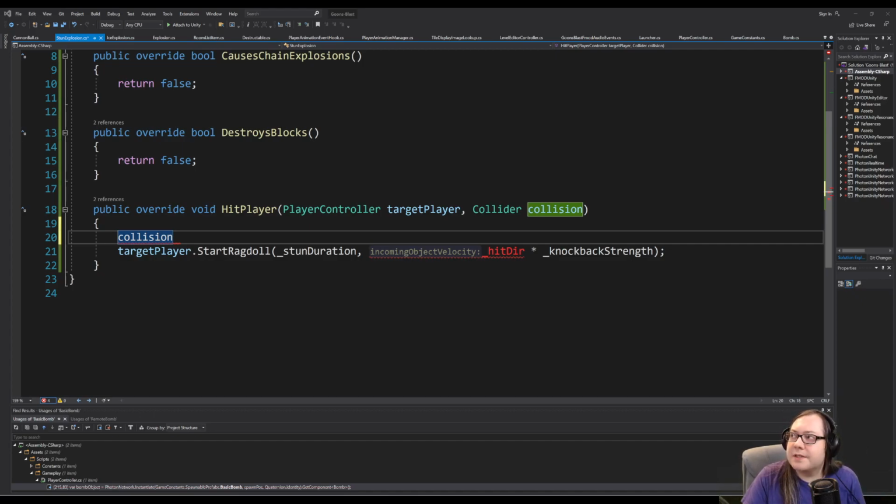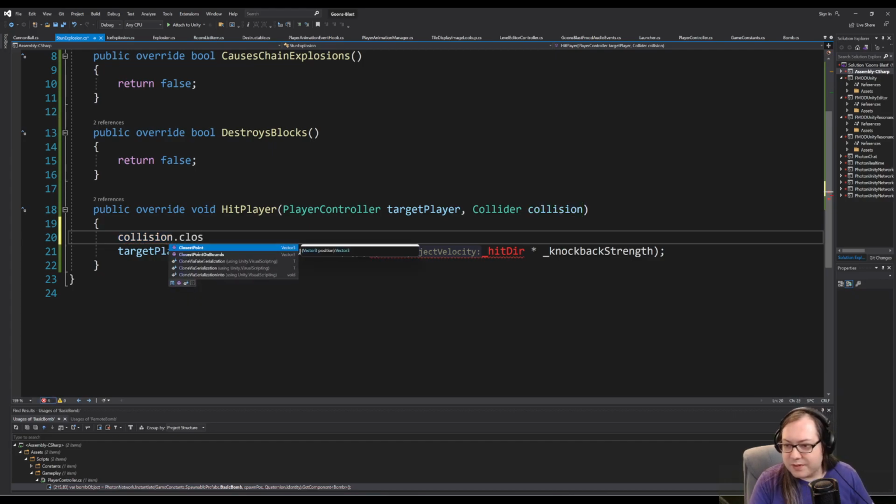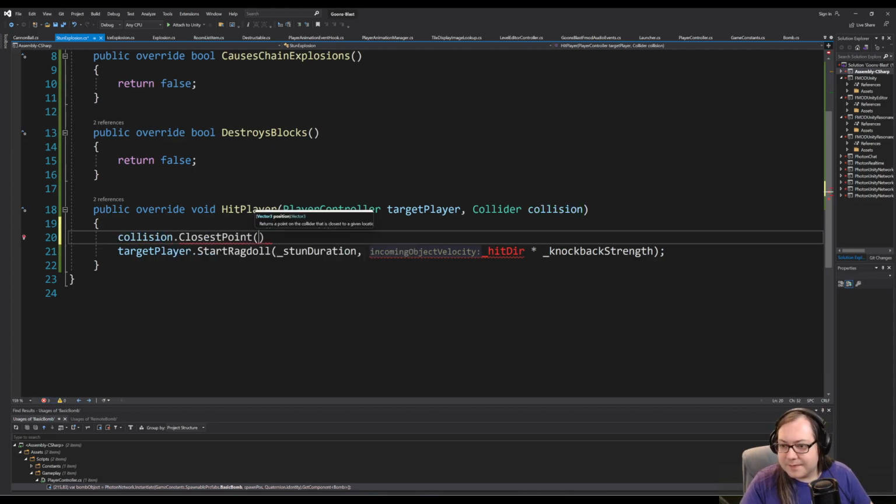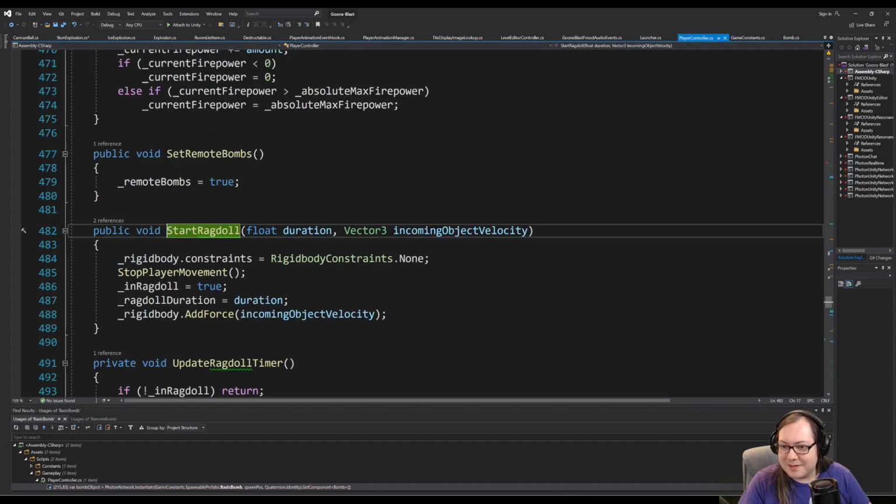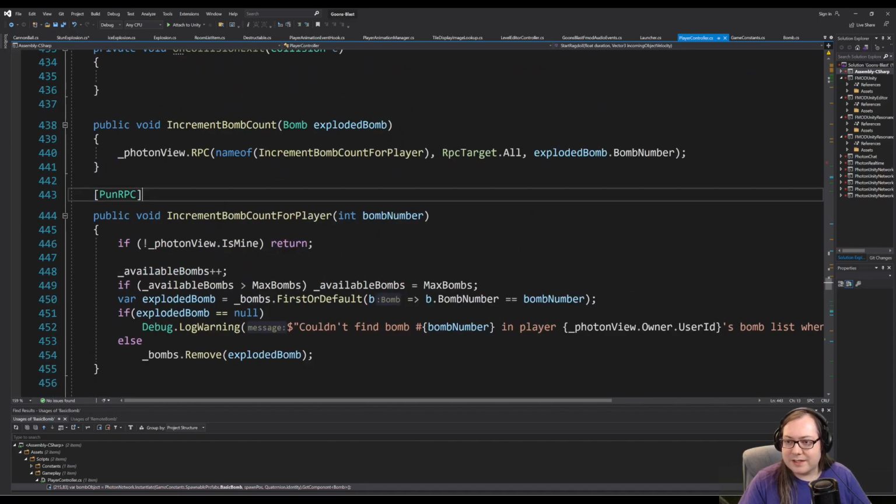I guess really, well, closest point is helpful, but so I've lost track of which thing I'm looking at here, right? So not start ragdoll. I want to look at.